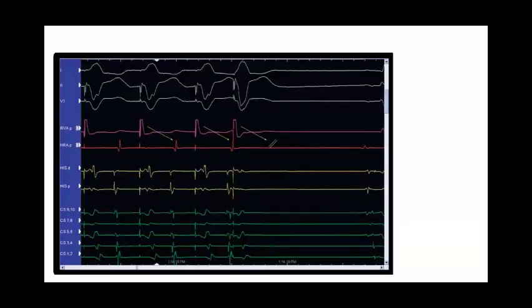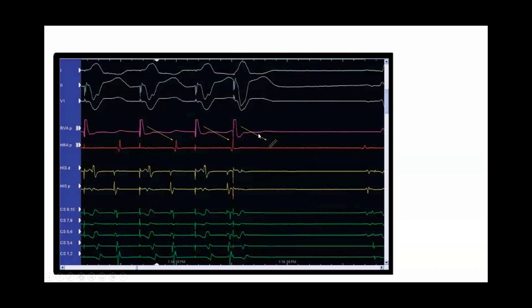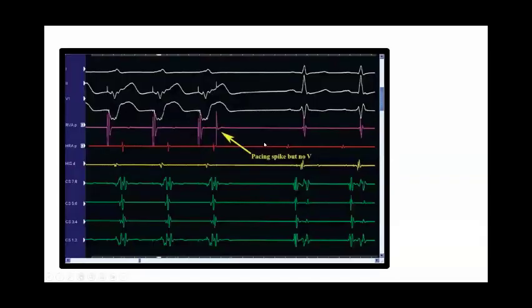With increased pacing, sometimes I find that there is no conduction, and this occurs when I reach the refractory period of the AV node. So I find a ventricular beat with a paced QRS complex without atrial conduction. And if I go still further, with further encroachment on the refractory period of the ventricle, I find that the spike doesn't even cause a QRS complex, because I reach the refractory period of the ventricle.